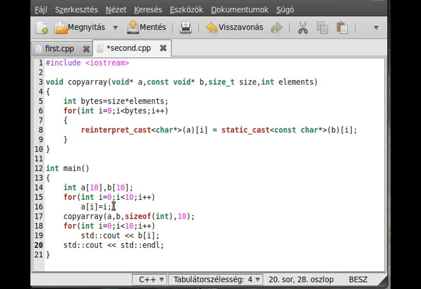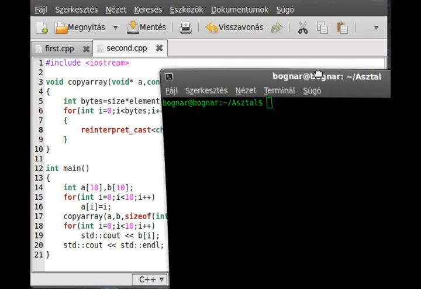That's it. Okay, so these for loops will go until it reaches the end of the array, and it goes byte by byte. Every time we use a casting, a very powerful casting and a very dangerous casting, to cast this void pointer to a char pointer, and then because we know that a char has exactly 1 byte, we get the ith element from that array. Alright, I think everything is clear.